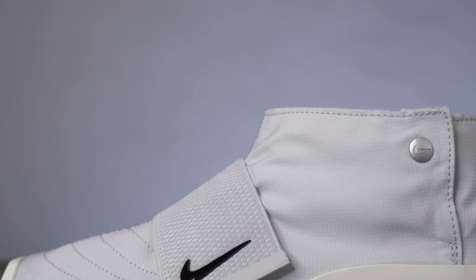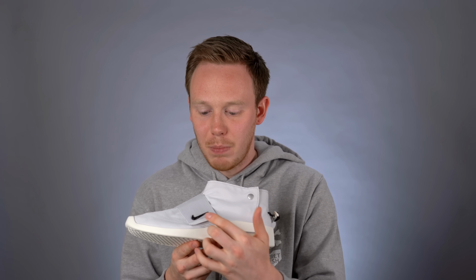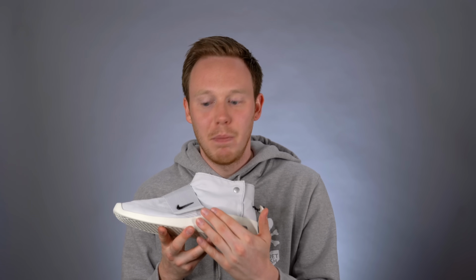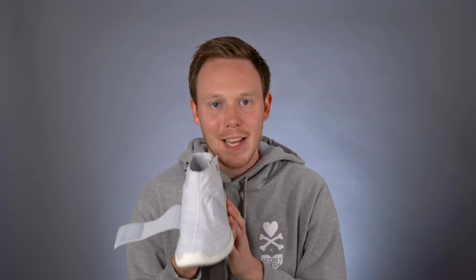As you continue up on the sneaker, you get to this pretty wide pure platinum colored strap. Near the edge of the strap, you've got one of the only Nike swooshes on the entire shoe, which really stands out because of its bold black color and glossy texture. Honestly, you can't really have much more contrast than black on top of an almost white material. The strap itself is velcroed to the lateral side of the shoe and covers up the completely laceless midfoot.